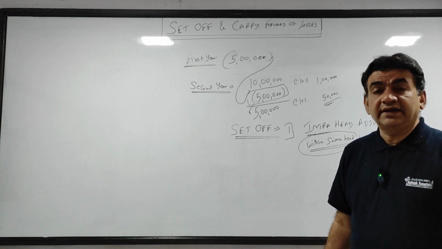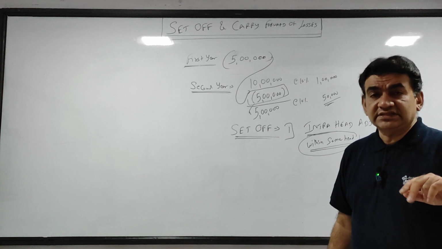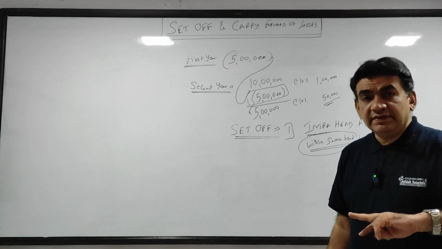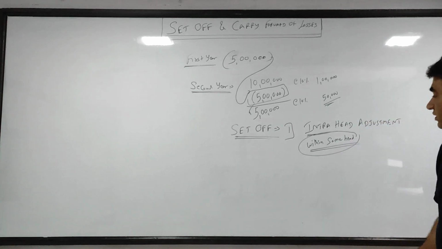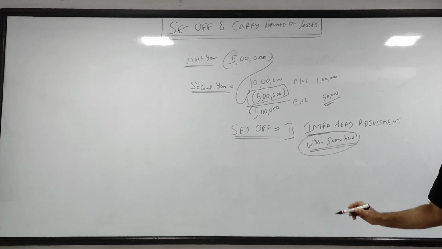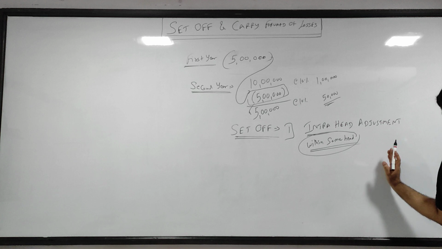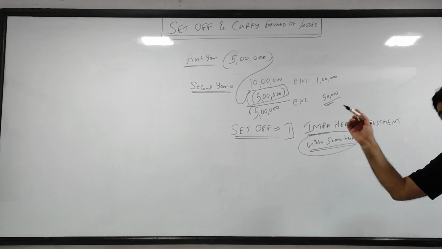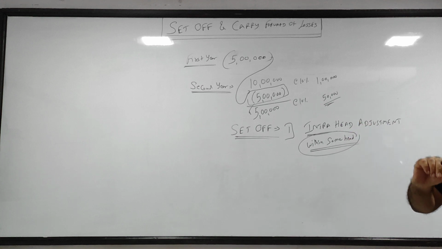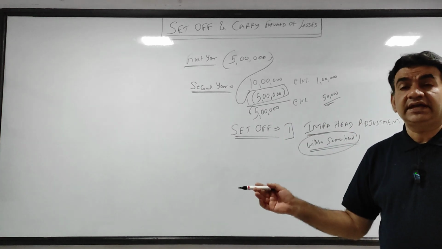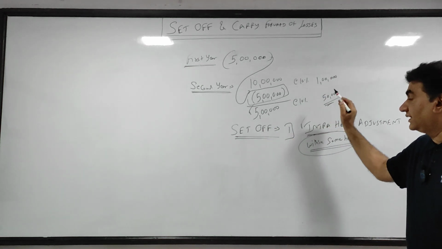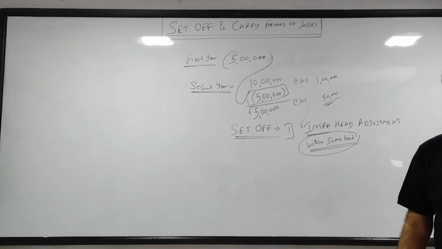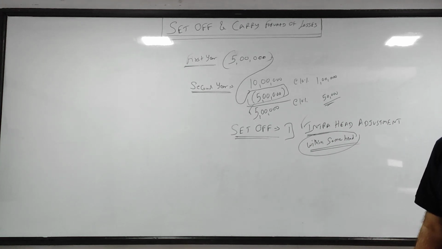Same head, intra-head. Business. I have 2 businesses, A and B. A में profit है, B में loss है. B का loss I can adjust against A. That is intra-head. So, setting off or adjusting the loss within the same head. Within the same head मतलब house property against house property, capital gains against capital gains, business against business, other source against other source. That is called intra-head. So the first thing is you have to adjust intra-head. Getting it?